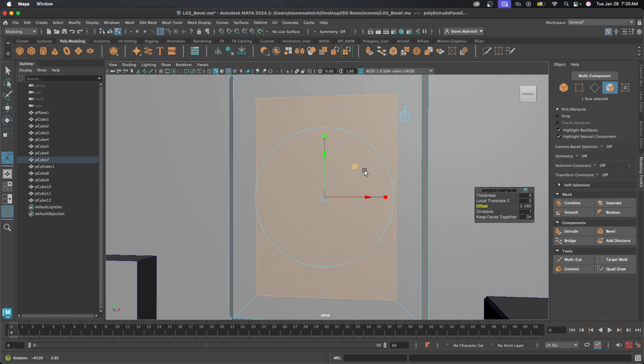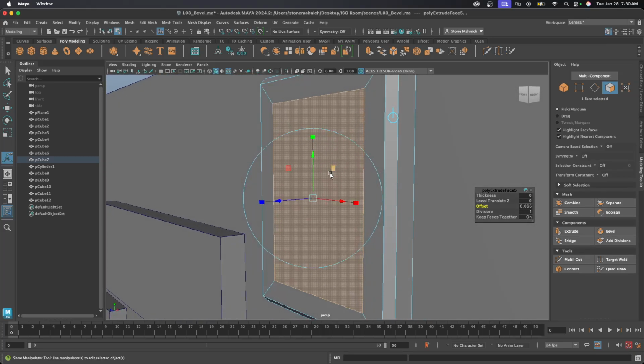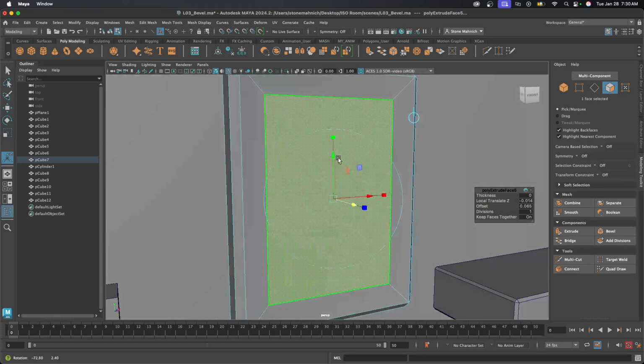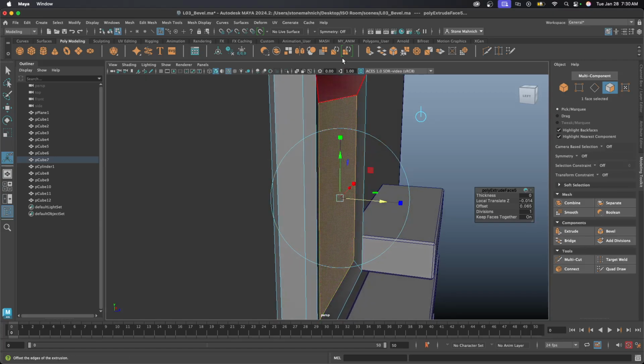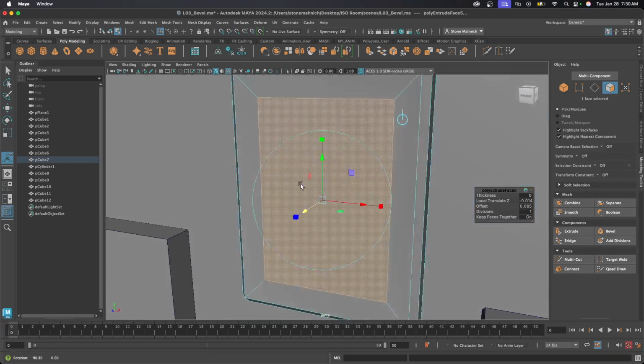Okay, next up, now that it's in, I didn't click on anything else yet. Frames usually have this dip. So it's not just a flat frame, it usually concaves in slightly. So I'm going to take this blue arrow and move it in slightly. It's really subtle, but you can see how it goes in just a little bit.